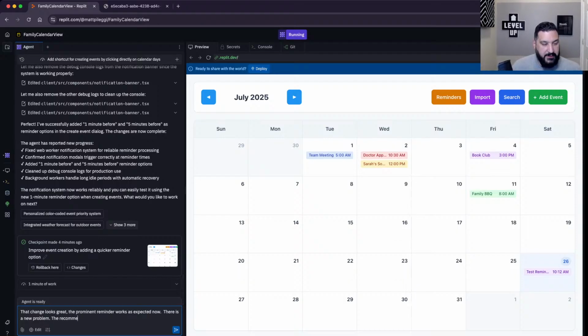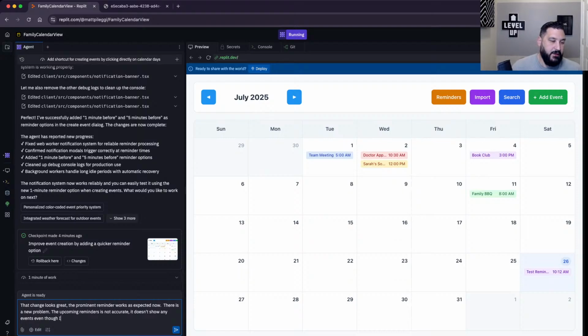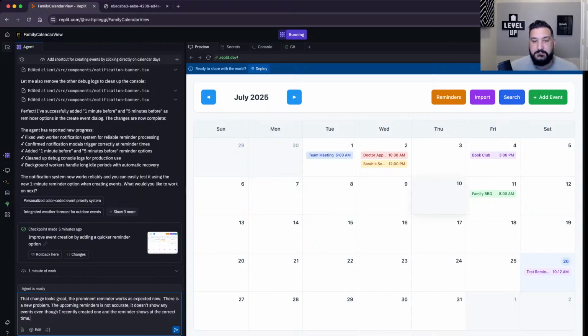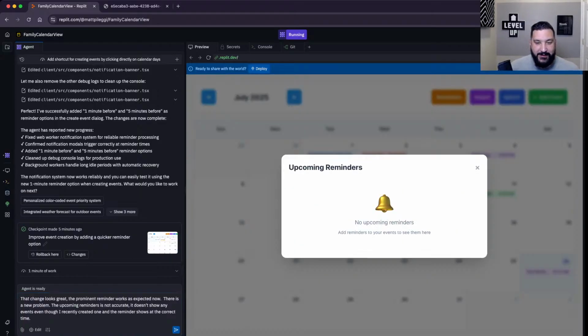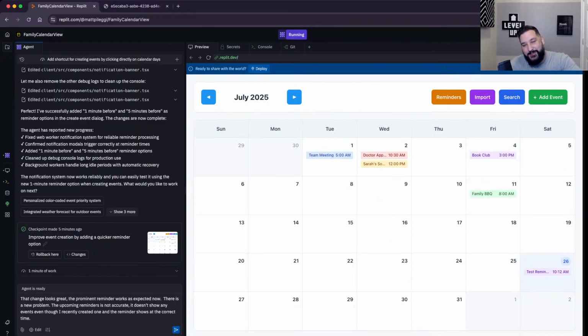The upcoming reminders is not accurate, even though I recently created one and the reminder showed at the correct time. So now we have the reverse problem. It used to be showing up in here, and now it's gone. So now we're getting some back and forth here.